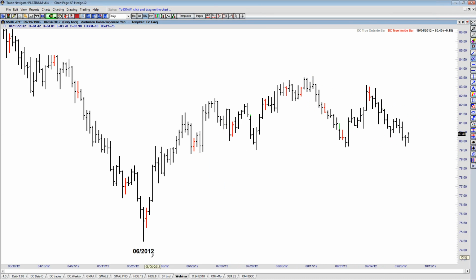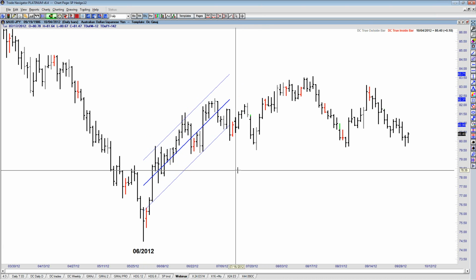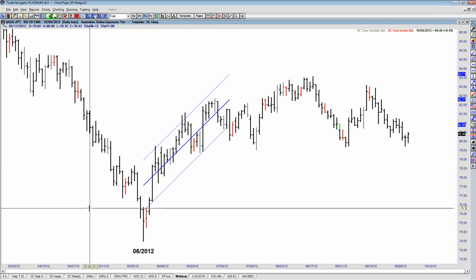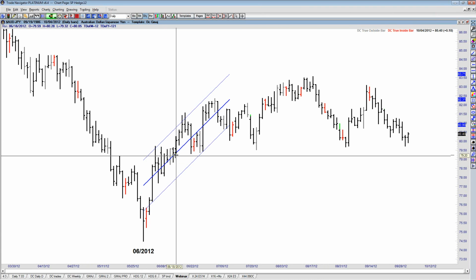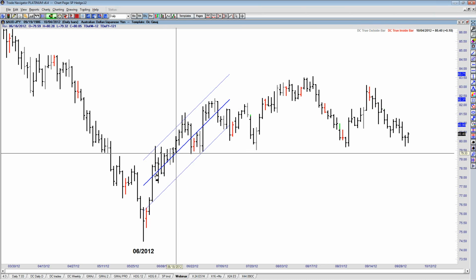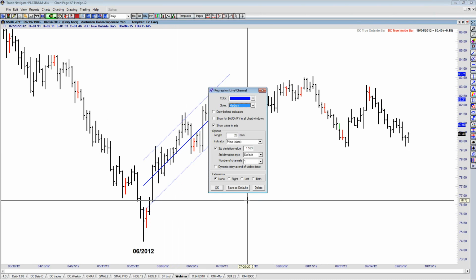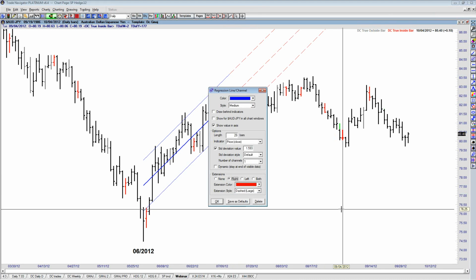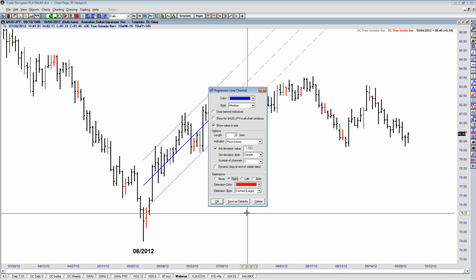We can now start to draw something that has a semblance of being a Danielcode trading channel. And there we are. That starts off like that. Okay, the next thing you do, you're still on the properties page here. Right-click on the median line and go to Edit, and ask it to make extensions out to the right. That's this button here. And once you've done that, save it as the default.